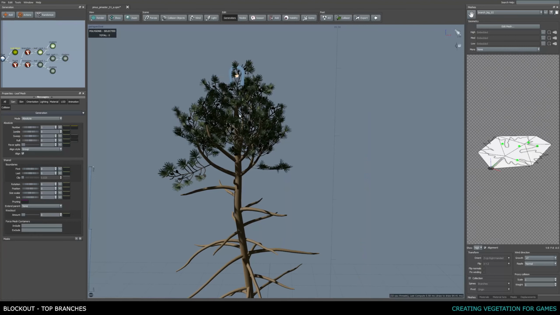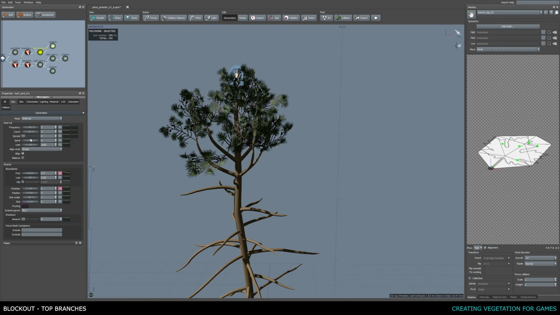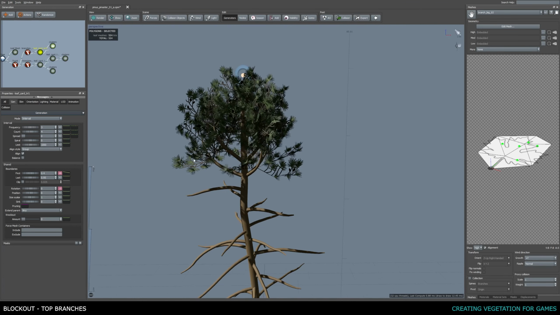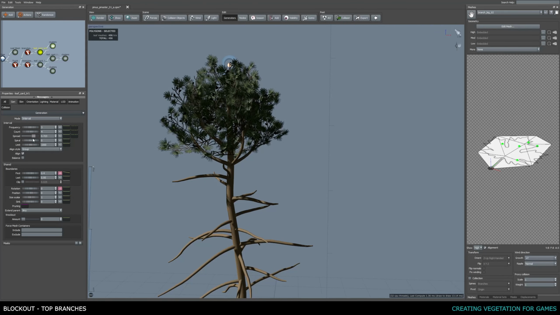So let's hide the reference for now. Just use the references you have on your reference board and try to achieve something that you like. So let's go with 3 for now, and let's make this one 4 to make it a bit more full. Let's also add some randomization with the spread, something like 0.7 sounds good.